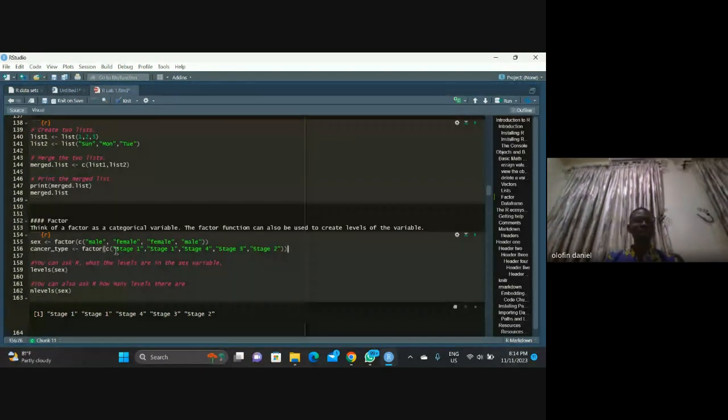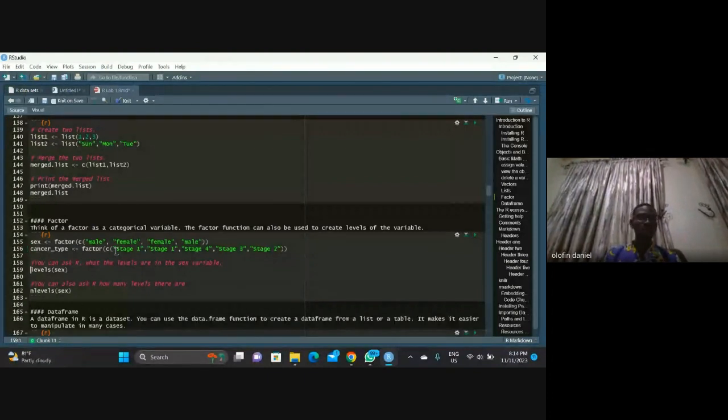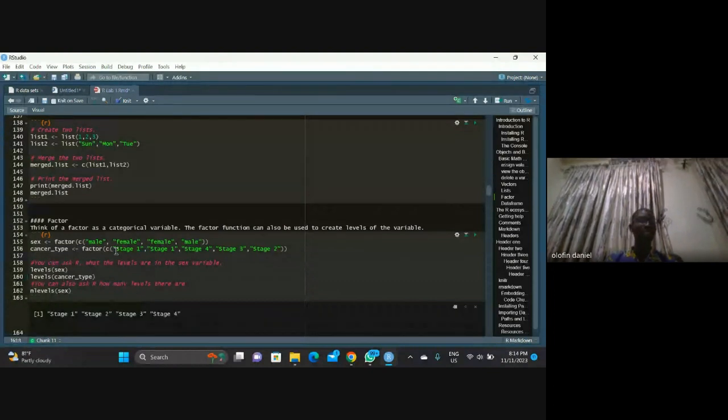Once I run it and call out the levels, I want to check the number of levels cancer type has. It's going to show you that it has 4 levels: stage 1, stage 2, stage 3, stage 4.